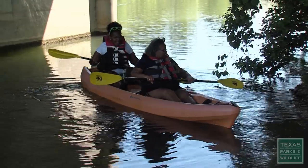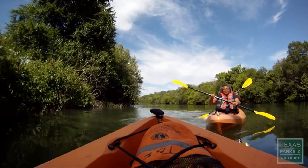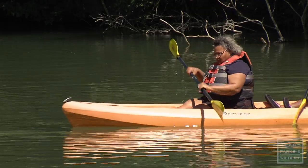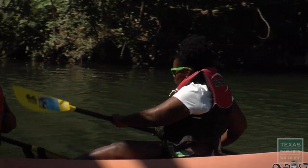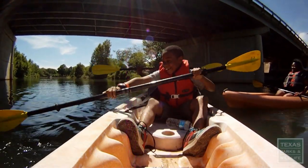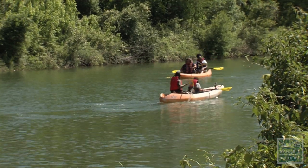Uh-oh. We were out one direction, then we were out another direction, and finally my daughter said, Mom, just put your paddle down, just sit and relax. I really like being in the water because it's really serene, it's kind of peaceful, but it's hard to steer. I tried. They ran into us. I don't know if you saw that collision. But after that, it was pretty good. It was just something I had never done before, so maybe if I do it a few more times, it will finally get through to my brain what to do exactly. But I had fun.